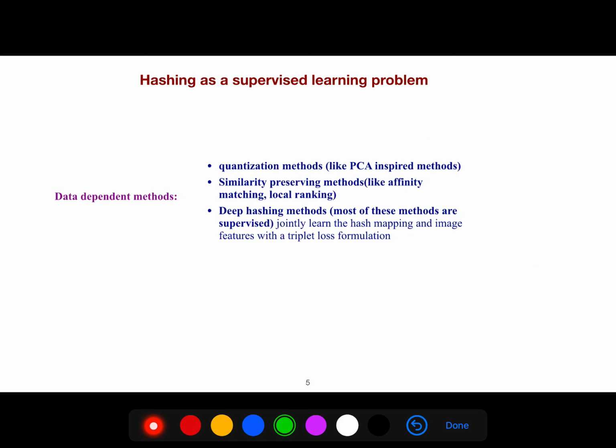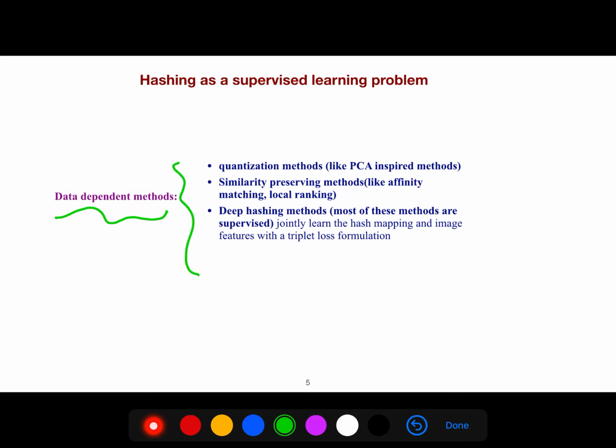There are data-dependent methods. Of course, there are data-independent methods, like locality sensitive hashing, but it doesn't care about the distribution of your data. That's why LSH is not useful in practice. Although in computer science we use it, when we want to use it for machine learning, and even in information retrieval, I don't think it is good, because when you can use data-dependent hashing, why do you use locality sensitive hashing? Of course, computer scientists say that we care about time complexity and space complexity, and we want to reduce them. And so that's another issue.